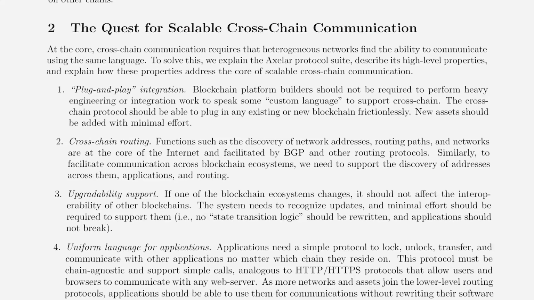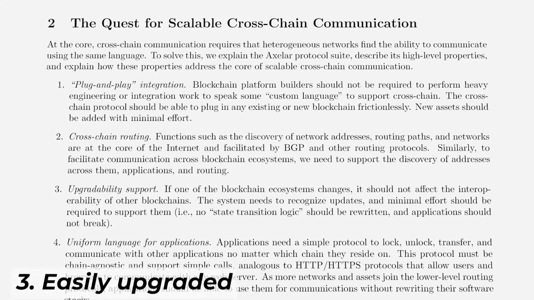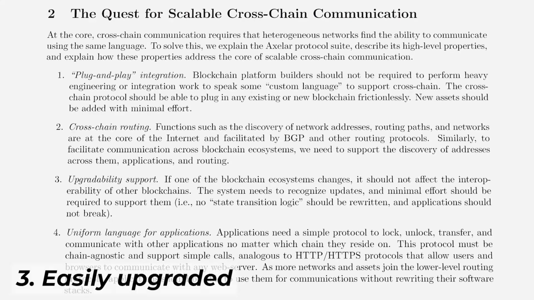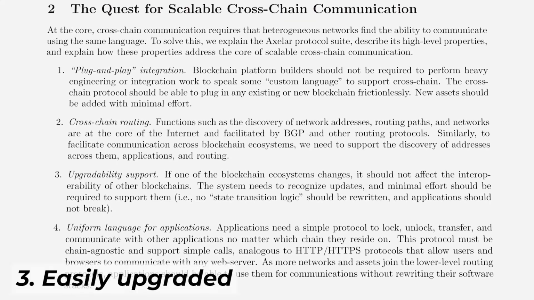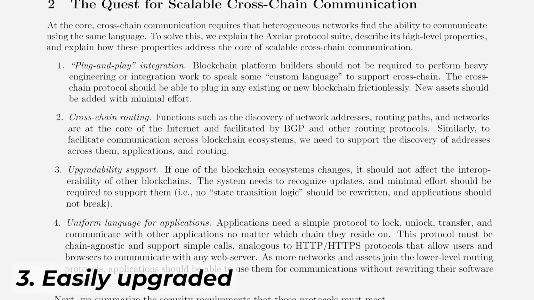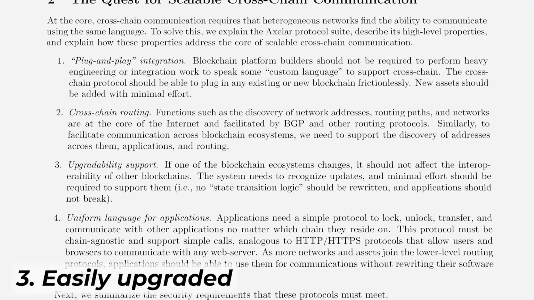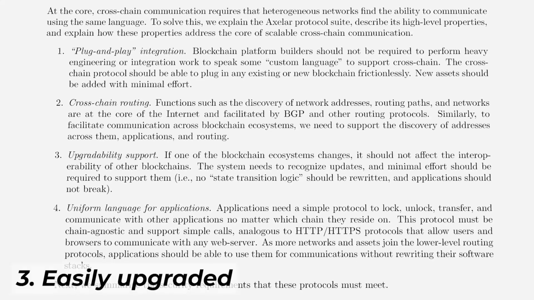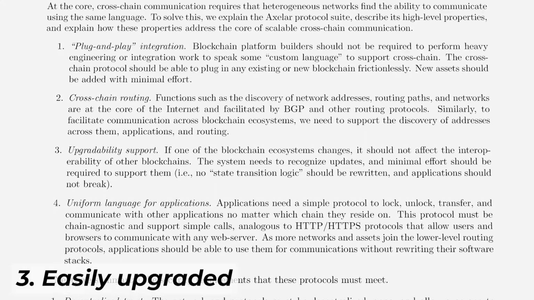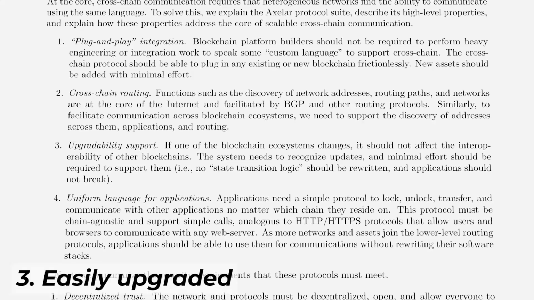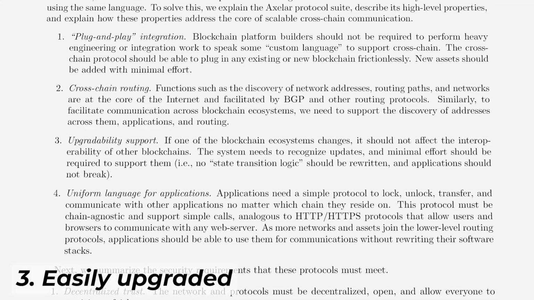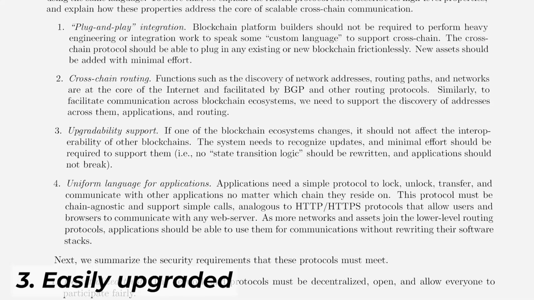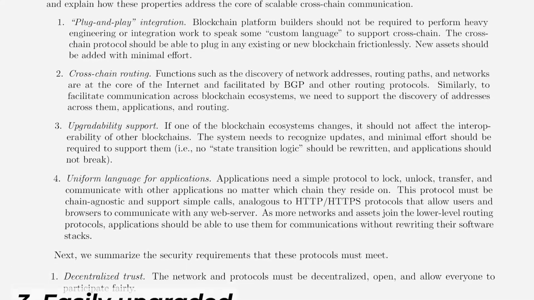Thirdly, the network will have to be easily upgradable. This is sort of the opposite of the planned obsolescence that we suffer from with modern electronic devices like smartphones. Here, it will have to be a network that is built to last. And it will also have to be a network that does not collapse at the slightest change in any of the blockchains connected to it. If a blockchain changes, for example if Ethereum moves from proof of work to proof of stake, the Axelar network must be able to adapt to this change quickly and with the least possible effort.